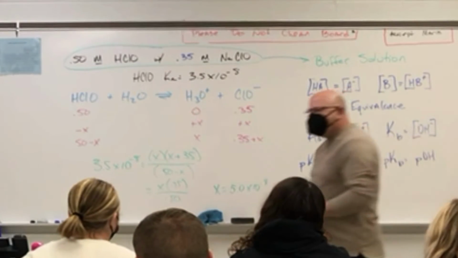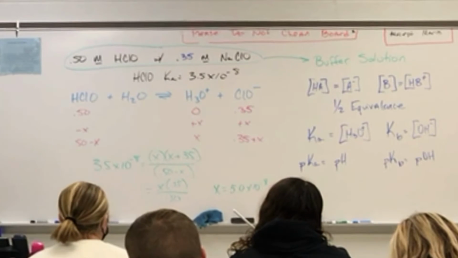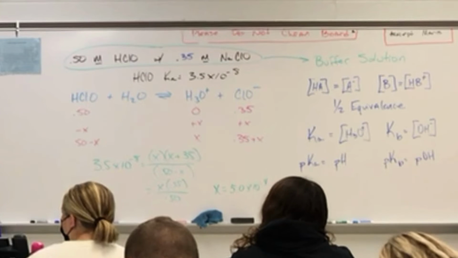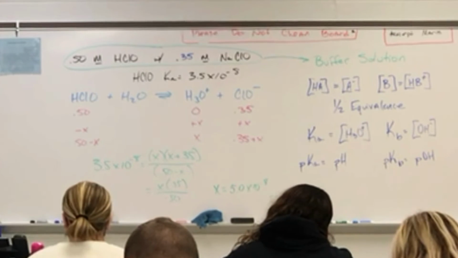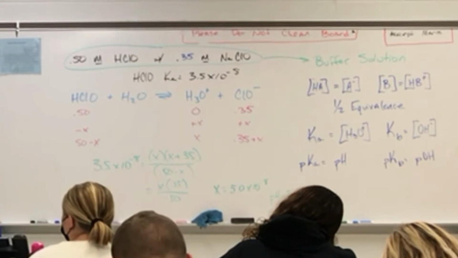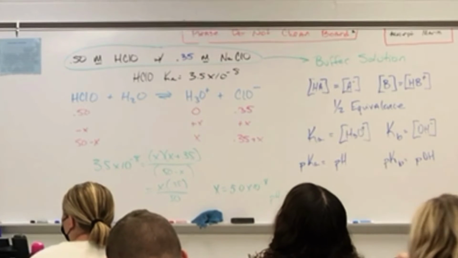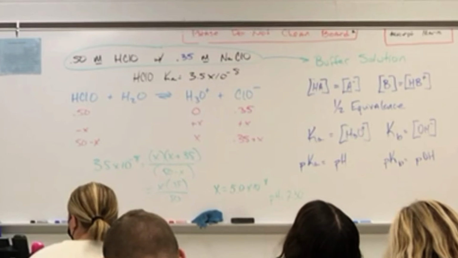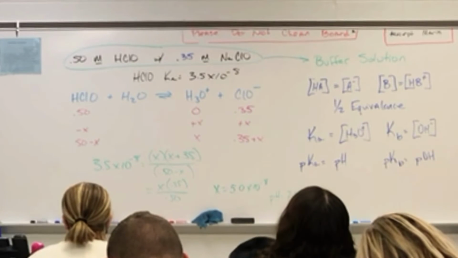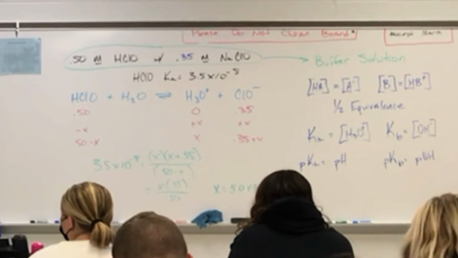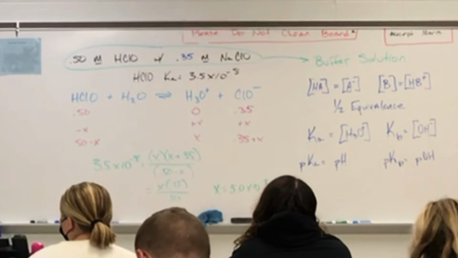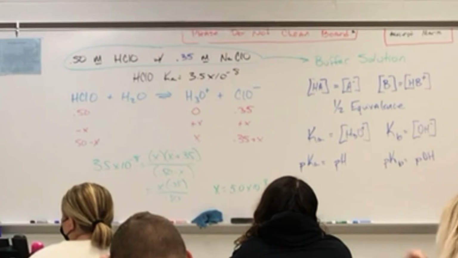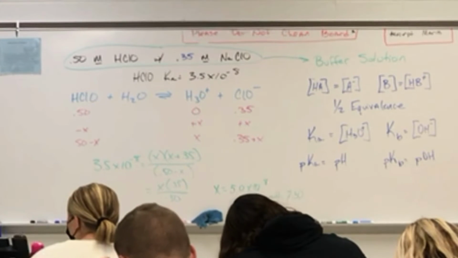So yes. Okay, now, in the previous question, we had equal amounts, correct? In this question, we've got less of the base, and it's still basic, right? Again, this is illustrating that the conjugate base of hypochlorous acid is stronger than the hypochlorous acid is. Now, what was the pH of the previous problem?